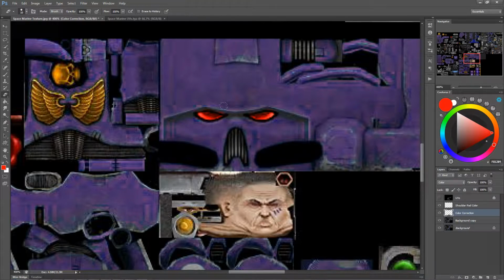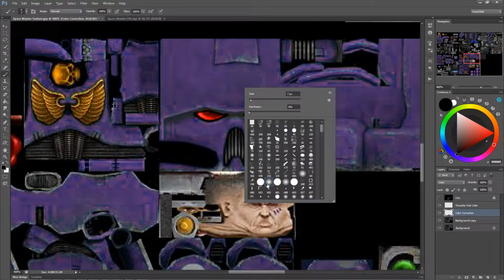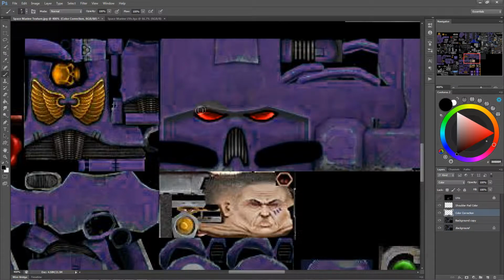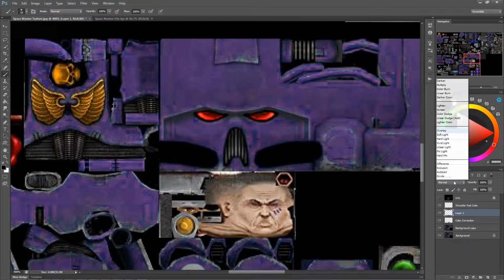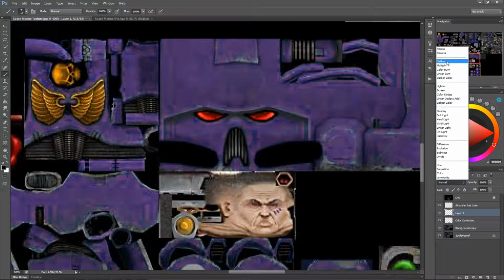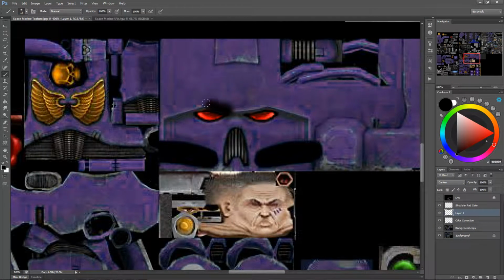You can always erase too if you don't like what you see or if you messed up. All right. Let's make a black, and it's a soft brush. No, not quite what we want. So we're going to make a new layer. Leave that normal, and then let's change the layer to darken. There we go. Okay, now we're just going to give him some eyeliner. Some black eyeliner.